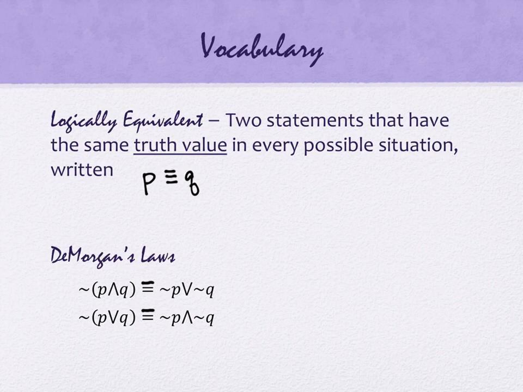We'll see some actual language components of how this works, but the same is true for an or statement. So when we have a disjunction and we negate it, it does the same thing. It negates the first statement, it negates the or so that it becomes an and, it negates the second statement. Okay, so it just pieces its way through. So the first example we're going to do is actually how it works with language. And if you really stop and think about the English that you use, you do this. You might not just think about it this way, but you do.